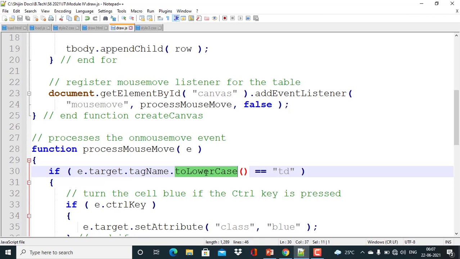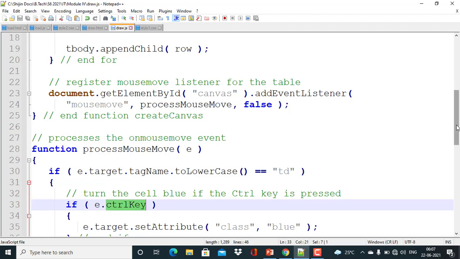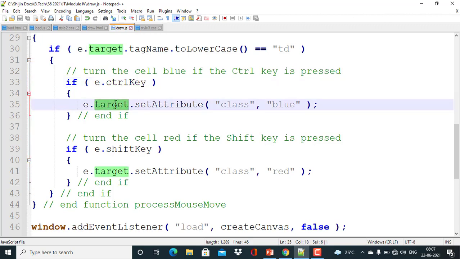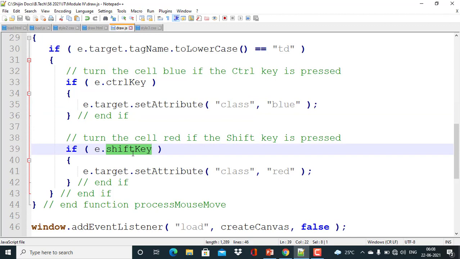So if the target is TD and if e.ctrlKey, meaning the control key is pressed, we are making e.target.setAttribute class blue. Here we are setting the attribute of this TD as blue, and if shift key is pressed, e.shiftKey, that is the main importance of that particular event object.